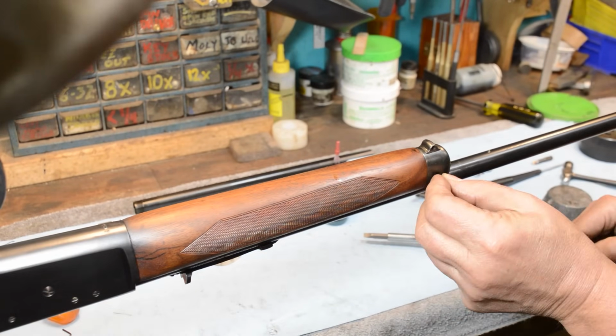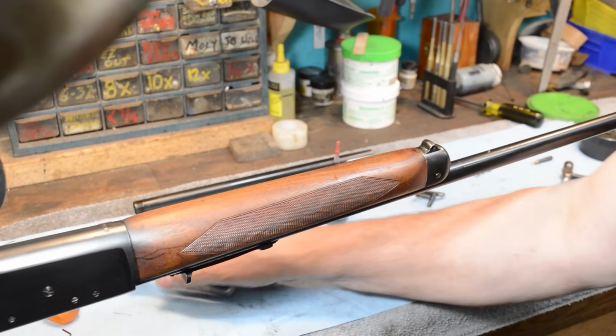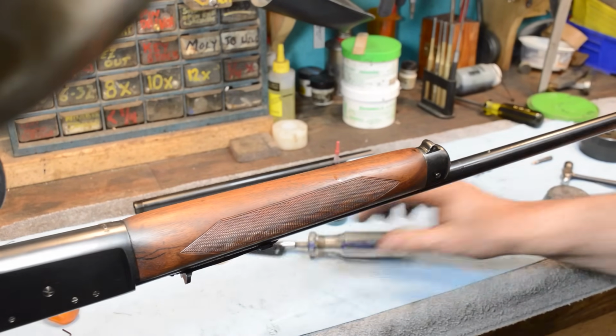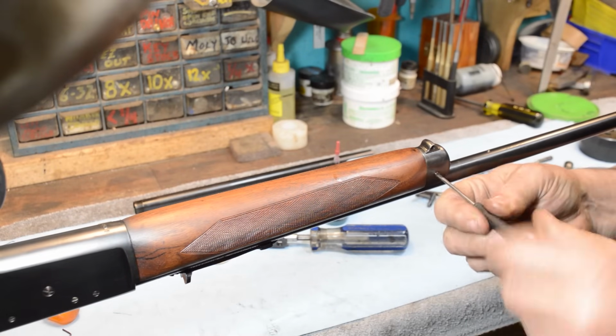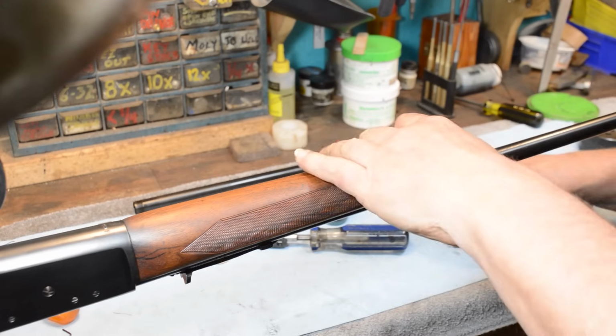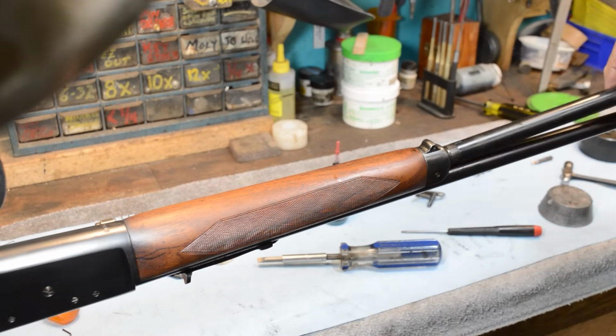All right, so I'm going to put this bad boy in here. That's a neat little trick. I mean, it'll even pick up loading gates. I mean, yes, we could have put the loading gate on before. We'll put it on here in a minute. On this particular gun, when you put the loading gate on does not really matter for a hill of beans.